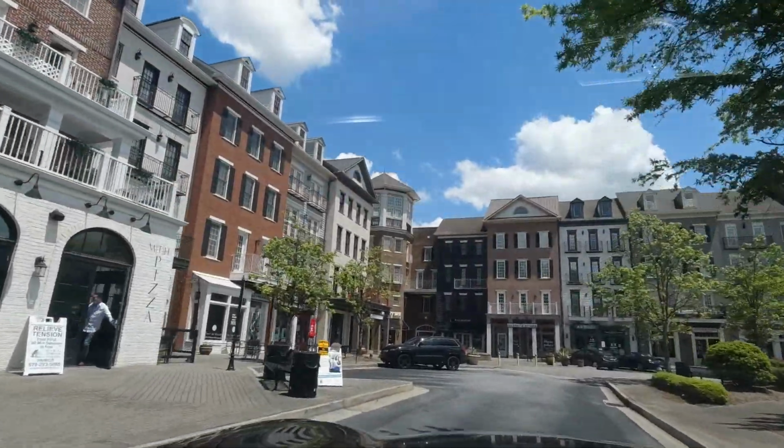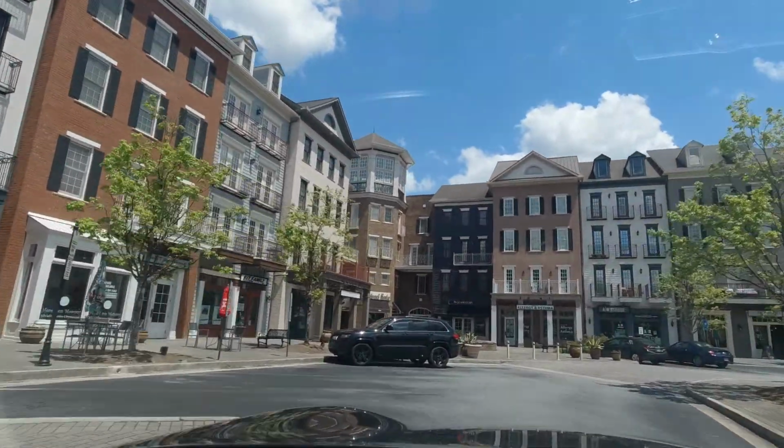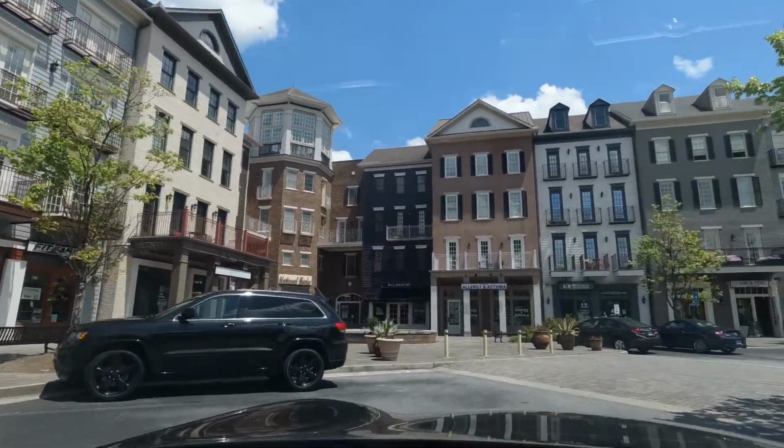What's unique about Smyrna is all the mixed use facilities. I'm gonna show you a number of them where you have a lot of residential and retail space and entertainment all mixed together. It's a very young professional crowd that lives in Smyrna, so you get a lot of the more hip communities, a lot of the townhomes, condos, and new communities. There's a lot of new construction in Smyrna. So that's what we're doing on this one. We're taking a tour of Smyrna. Check it out.